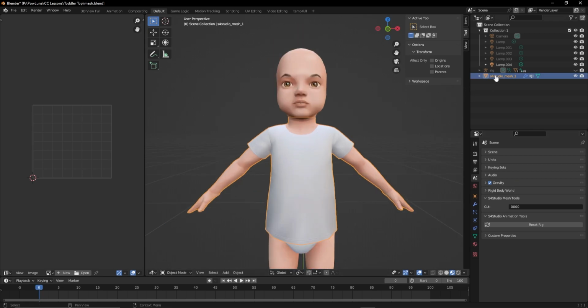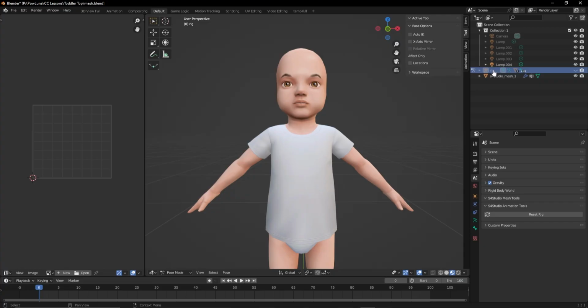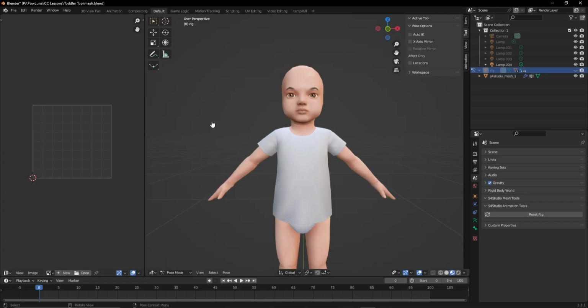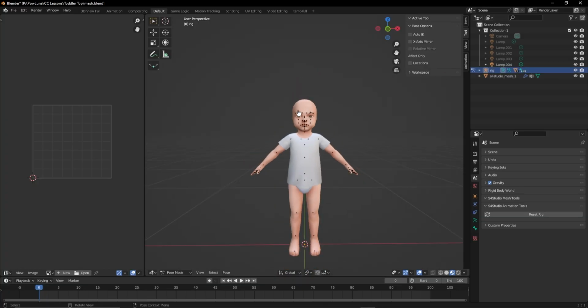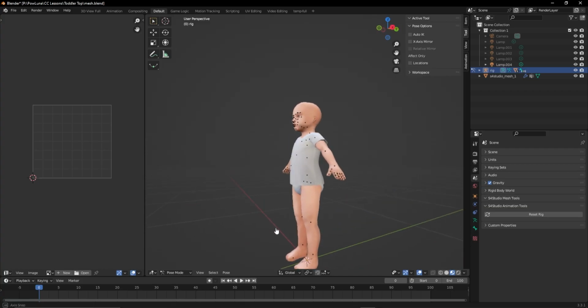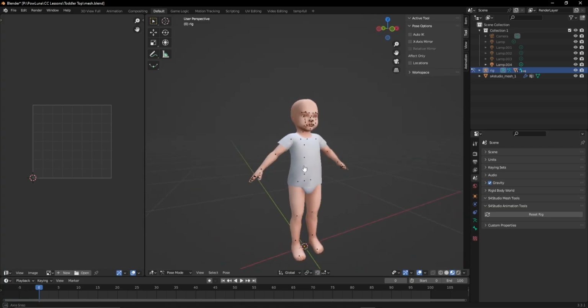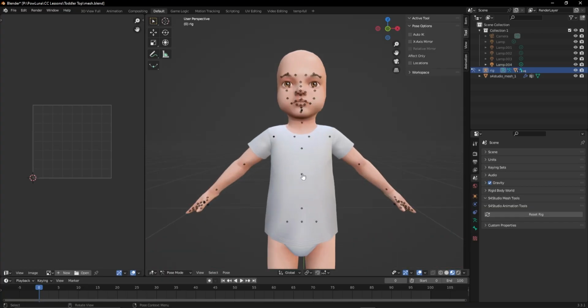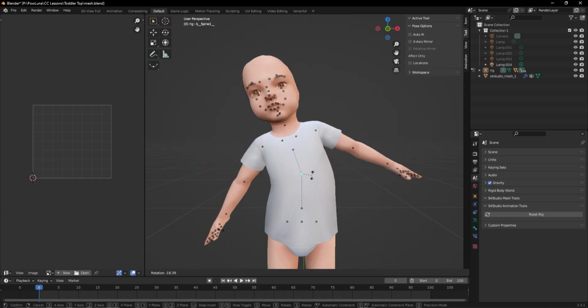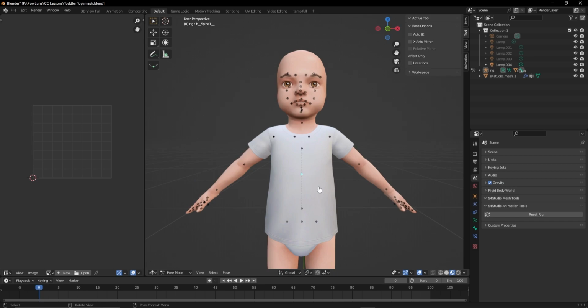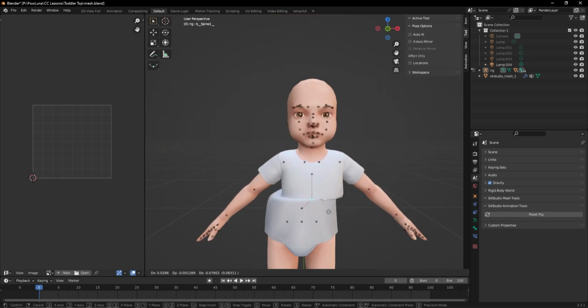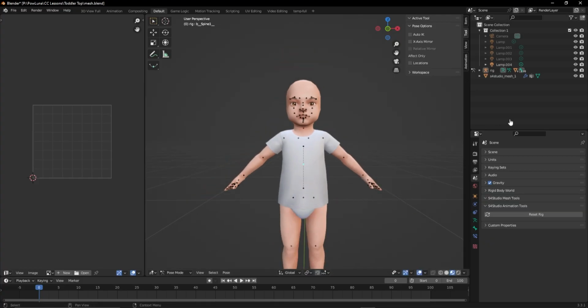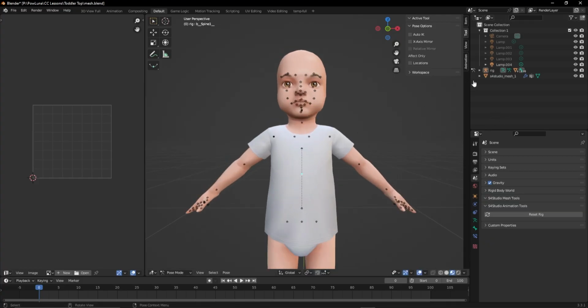By the way, we also have the rig imported as we started Blender. If we make it visible with the eye icon, you will see that this is basically the skeleton of our model. We can also click on this dot, and if we press R for rotate, you see how the toddler moves. We can also press G, but this is kind of creepy, but it's possible. So this is what the rig is for, just so you know. I will make it invisible again.